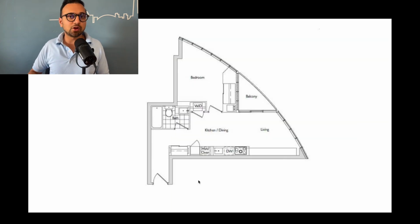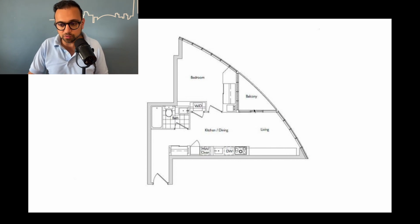So here's another example of a condo with a bad layout which I would not buy. Here you can see it's got a long hallway, and again it's got a pretty strong angle or curvature to it. For example, in the living area, it's very hard to set up a living area because you've got a balcony door over here, and on the right side you've got a curvature. So even if you set up a TV over here, it'll be hard for you to set up a couch and a coffee table. And same for the bedroom.